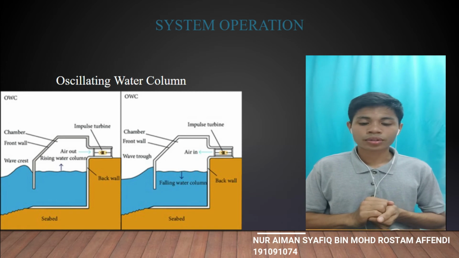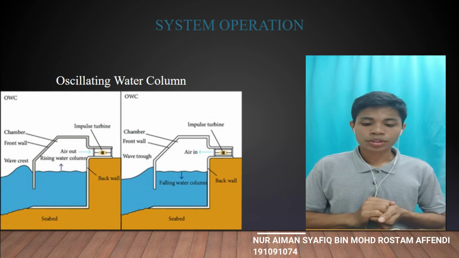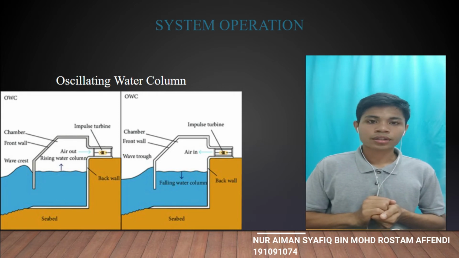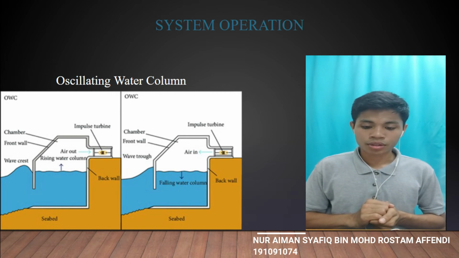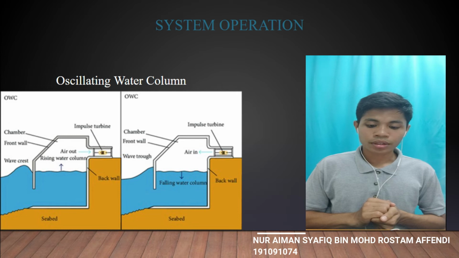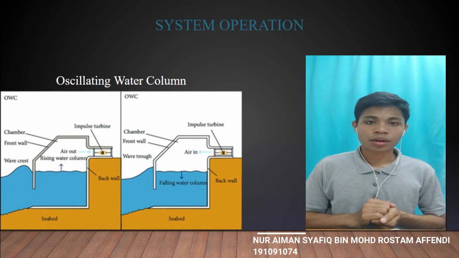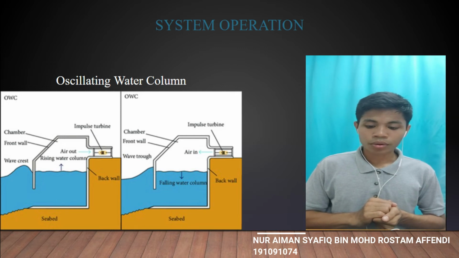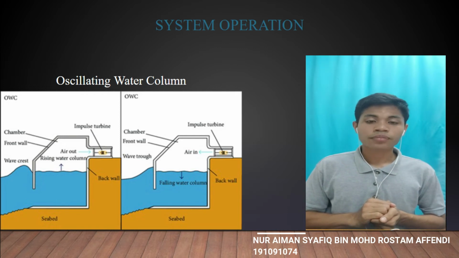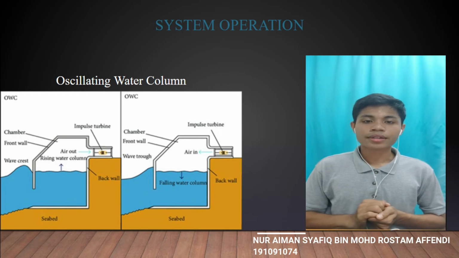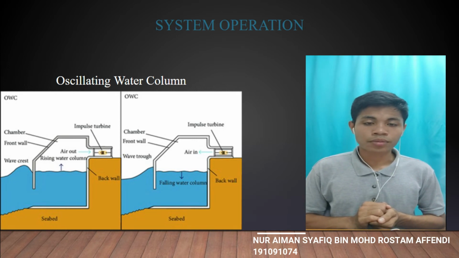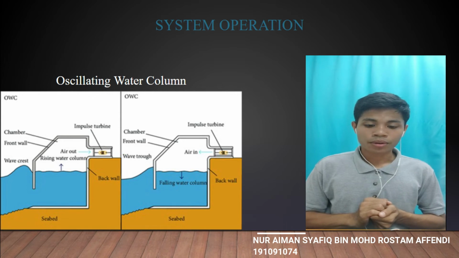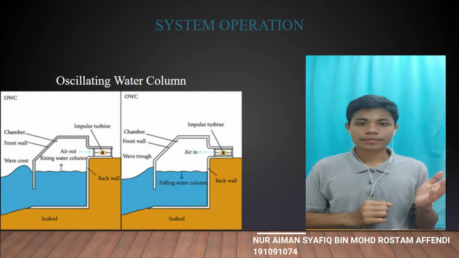Next, the oscillating water column. We chose the Motrico Breakwater Wave Plant as our chosen station, located in Motrico, Spain. The company for this station is Ente Vasco de la Energía, short form EVE, and the total power generated is 296 kilowatt. Next, I will show you the system operation for the Motrico Breakwater Wave Plant in this slide.